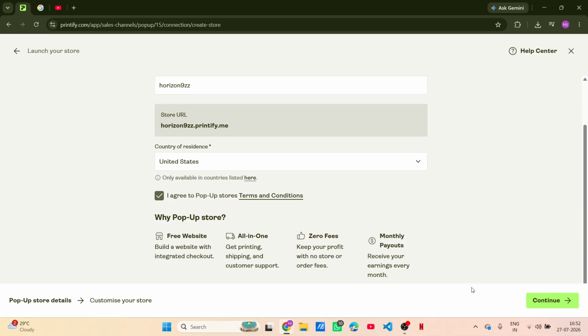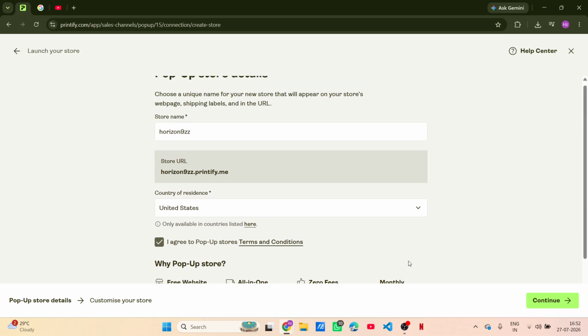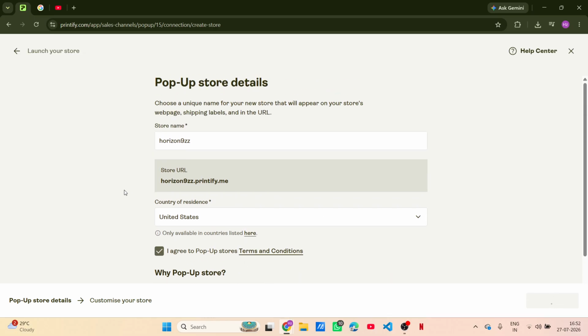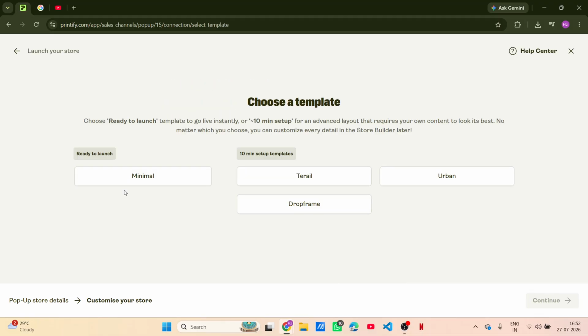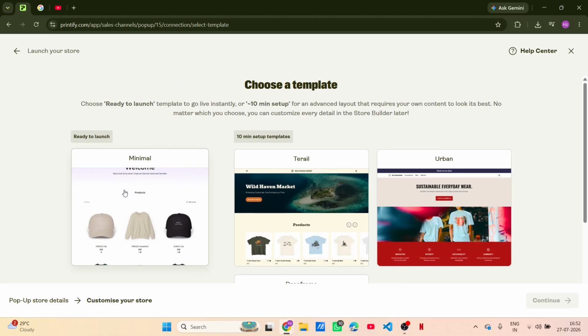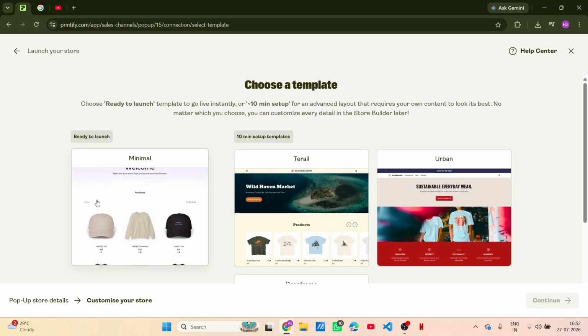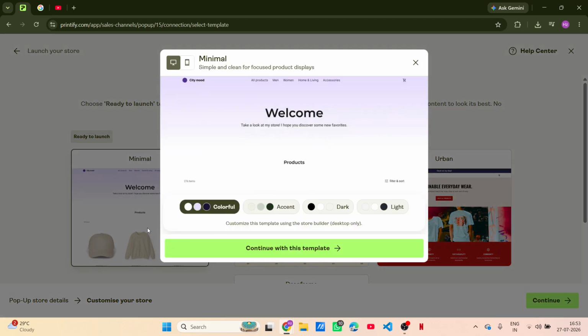Once you're satisfied with your products, it's time to set up your online store. You'll want to choose an e-commerce platform that integrates seamlessly with Printify. Popular options include Shopify, WooCommerce, and Etsy. For this example, let's go with Shopify because it's straightforward and perfect for pop-up stores. So, sign up for a Shopify account if you don't have one yet.